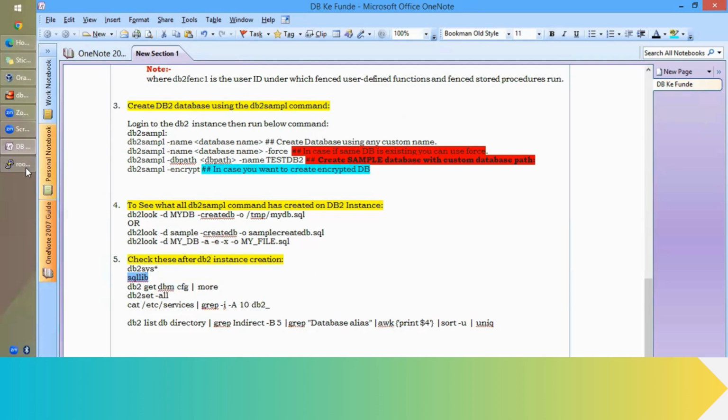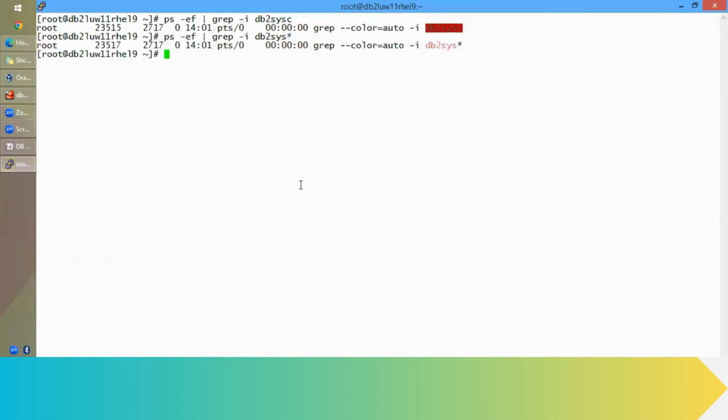Now let's check how we can get the DB2 SQLLIB. Who am I is basically the command to check which user I am at the moment. At the moment I am root. So what I need to do is switch user from here to db2inst1.